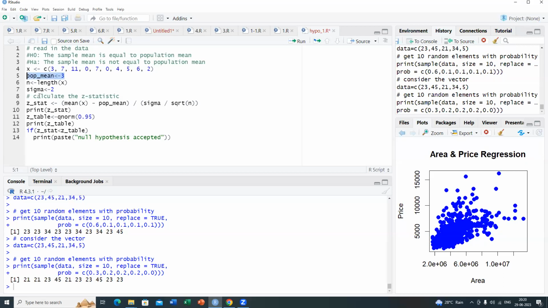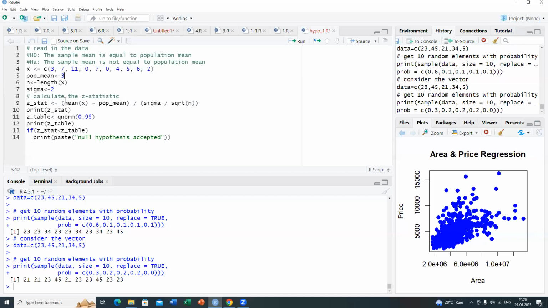Given. And if your sample size is large, the standard deviation value is also given. What is the standard deviation? How to calculate the standard deviation? Anyone know?